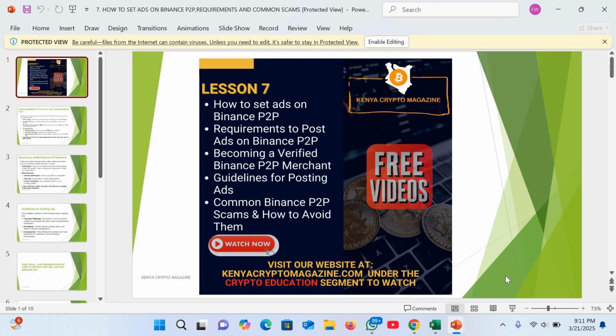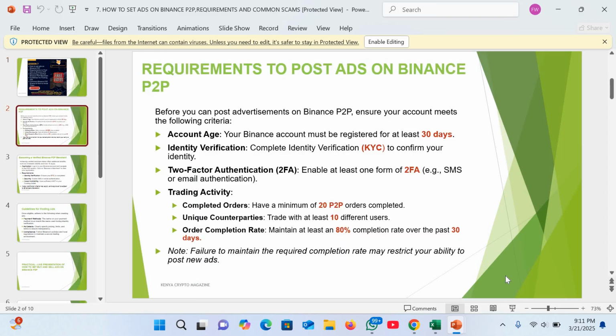So this is the seventh lesson. I will go direct to the requirements to post ads on Binance P2P. Before you can post adverts on Binance P2P, there are several requirements your account should meet.